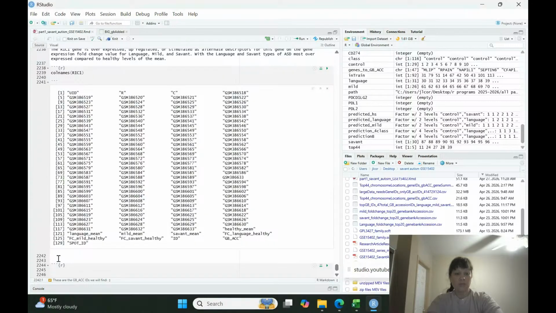Let's compare median gene expression values for this gene RIC1 over the healthy, language, mild, and savant groups.